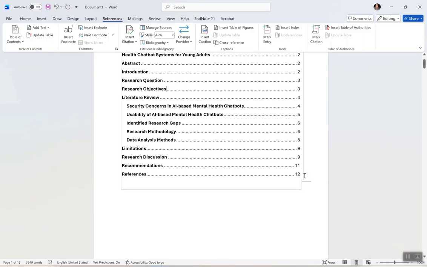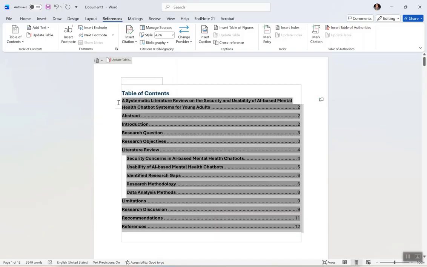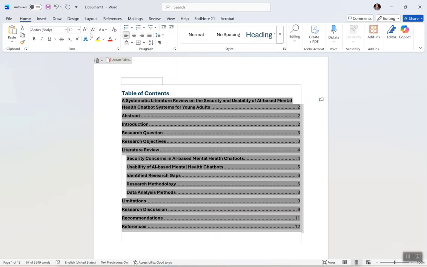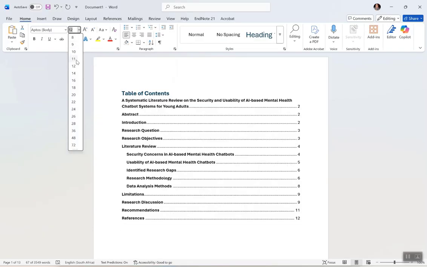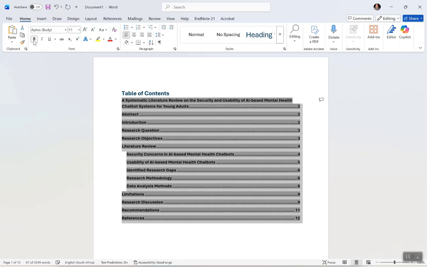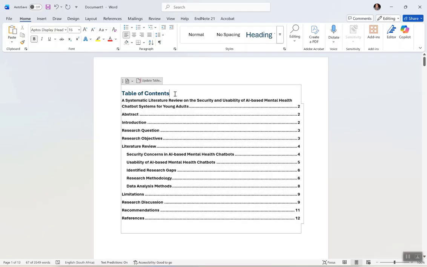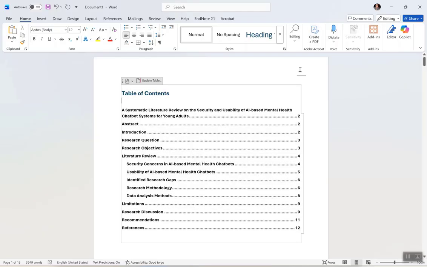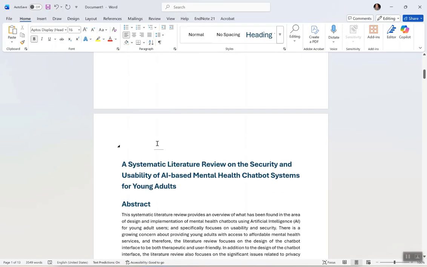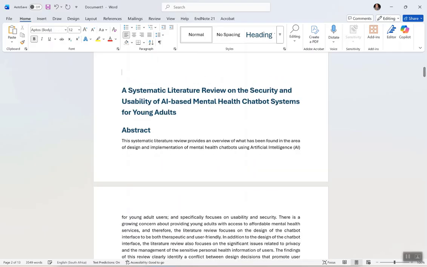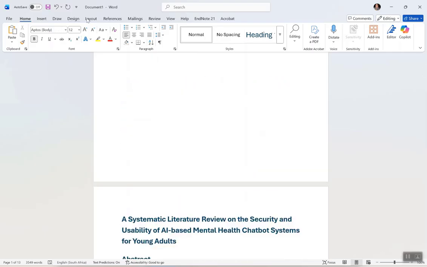And then I like my table of content to just be on size 11, just to feel good, either bold or not, it doesn't really matter. And my table of content is already there. So do not forget to add your page numbers.